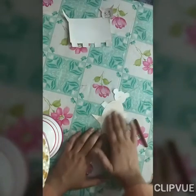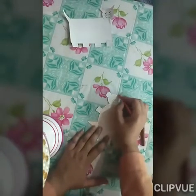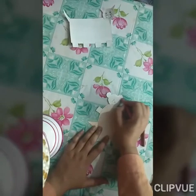Children, ma'am has pasted it very nicely. Now you all will do brown color. What is the color of Jerry? Brown color. So you all will do brown color very nicely. See, ma'am is doing brown color. See, ma'am has colored this Jerry brown color. Now we will do pink color in ears.